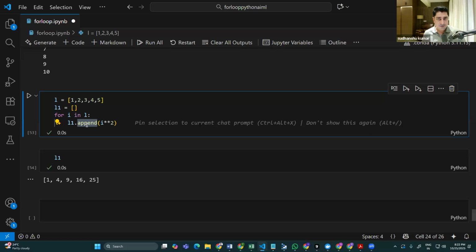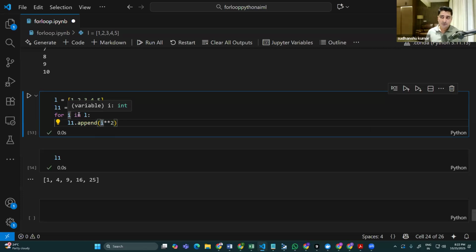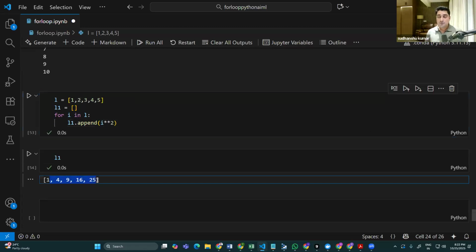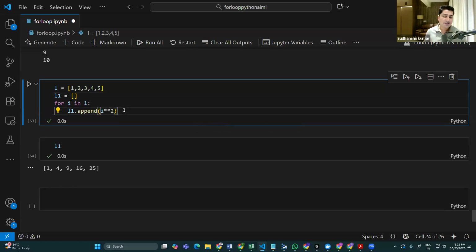We have already talked about the append function, right? So L1 dot append what? The number i, the extraction that we are trying to do, and double asterisk means a square. It's double asterisk, not a square, by the way. Double asterisk means power basically. So this number to the power 2, right? I can give 3, 4, 5, 6, whatever you want. So double asterisk means power basically. So it is going to give a power of 2, and then I'm able to print a square of it. That's completely fine. We are able to do it. This is one of the ways, and I think with the help of your while loop, we can do it, right?